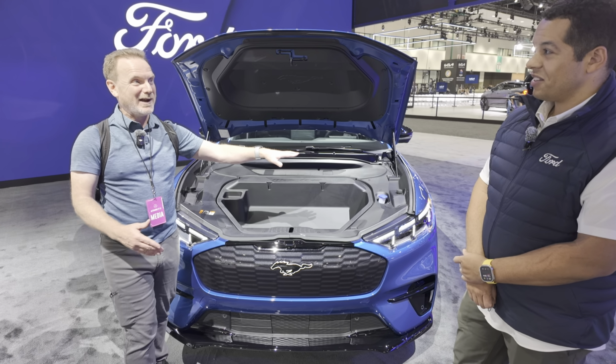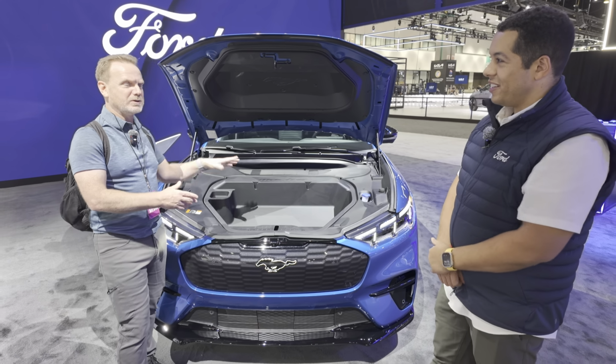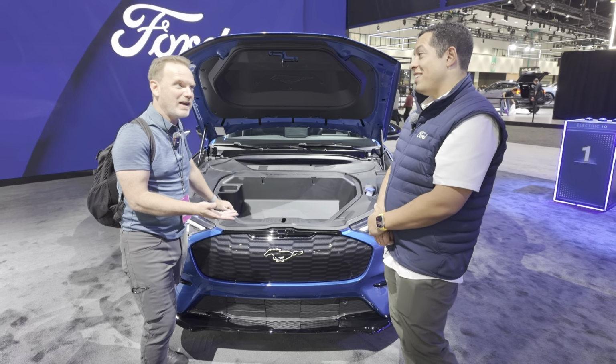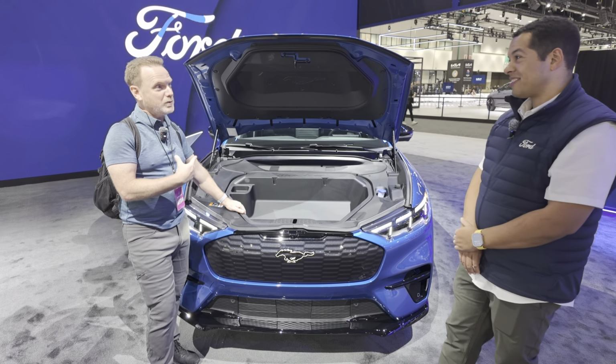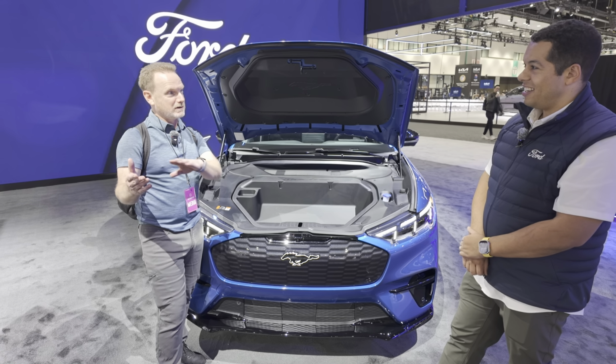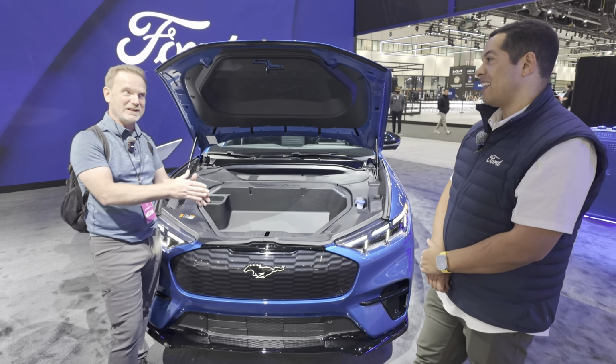When we first got our Mach-E, it didn't have BlueCruise at all. Now we're talking about BlueCruise. On the new models, what's the version? It's 1.5 now. 1.5? Yes, 1.5. So we have 1.3 on our 2022, so it does assisted lane changes, but in the 1.5, you can basically let it decide when it wants to do a lane change if you want.